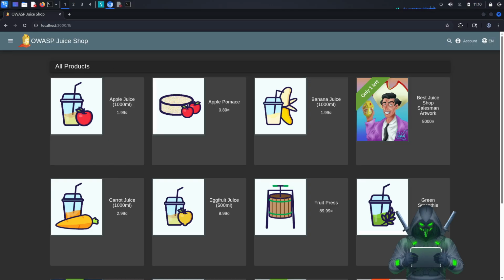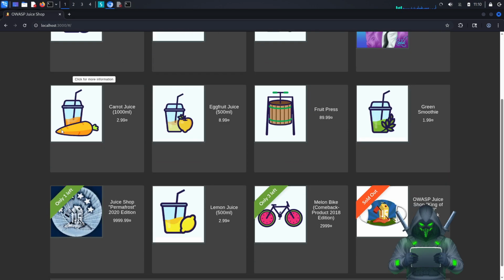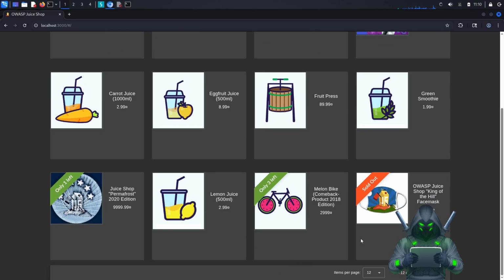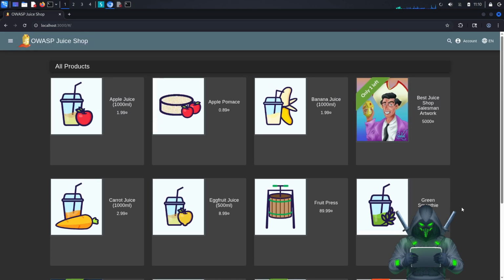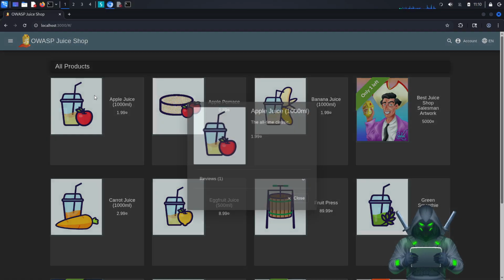But initially when I come up to an application, you see what's going on. You want to explore the functionality and get to know what you're working with. So this is the home page, and we got a bunch of products and prices. You can click on them.